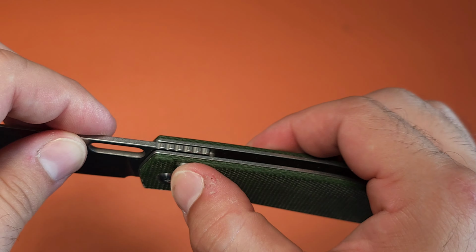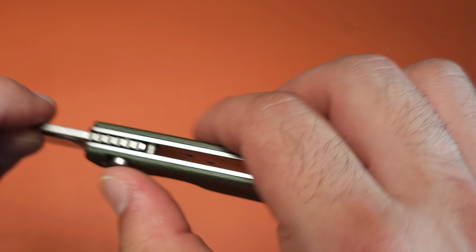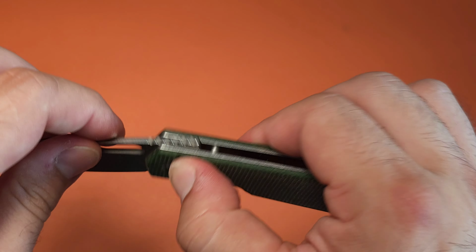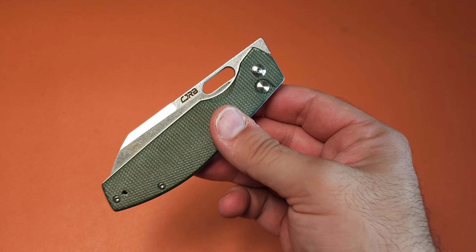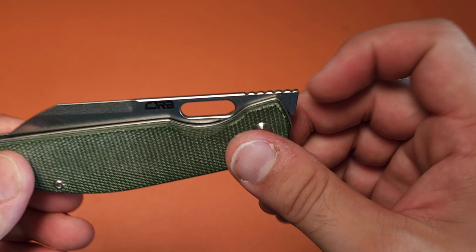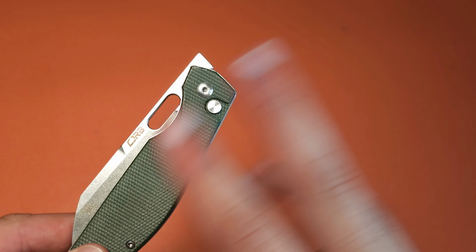So there's only so much they could do to change the design without getting a little bit too close to making it not rest properly on that flat pin, but it's an okay front flipper. It's just not the best one. So still better than the other two, but that's something you're going to want to be made aware of. You want to check just how aggressive it is and make sure that it has the proper clearance. There are a couple knives like that, not on this table, but this one definitely comes up.